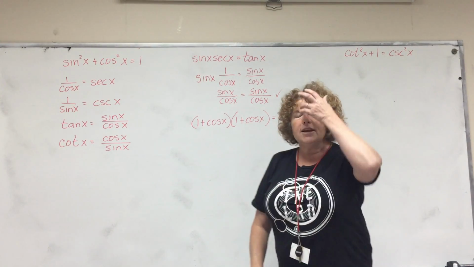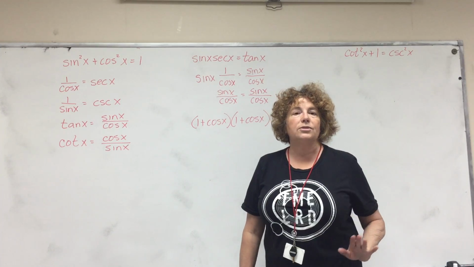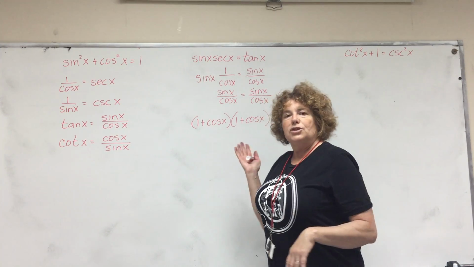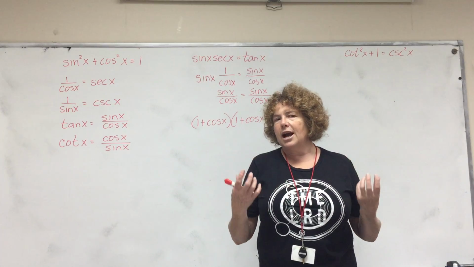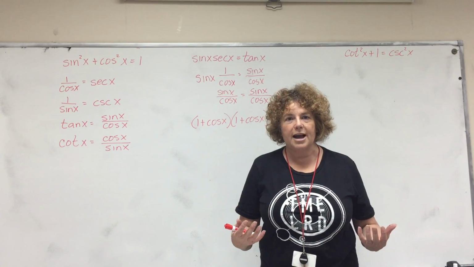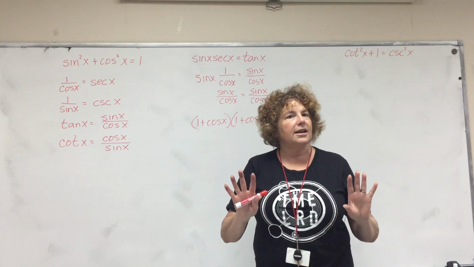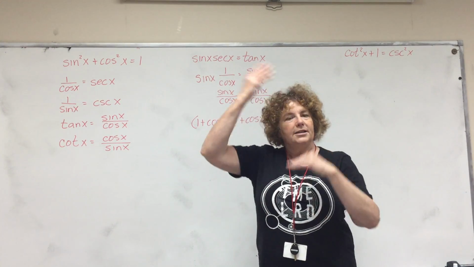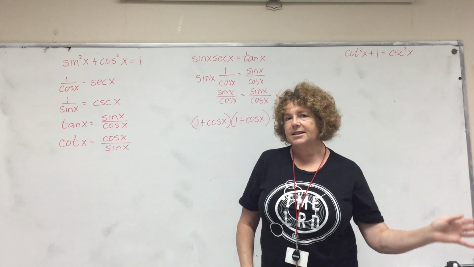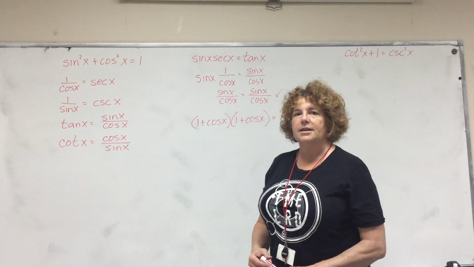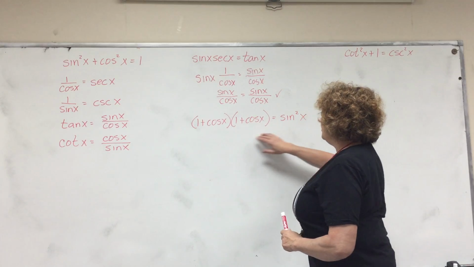Now, another thing I want to tell you is there's always more than one way to do these. That was the easiest way to do this. You're going to come into more complicated ones later on when you're doing trigonometry. As long as you end up with one side equaling the other side, you're done. It might take you 100 steps, might take somebody else 10 steps, but as long as you get it done, it's done. Let's take a look at this.